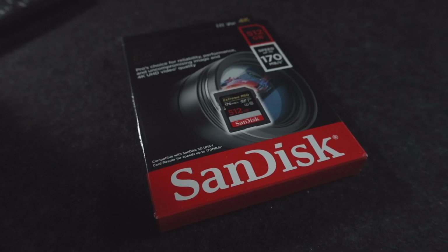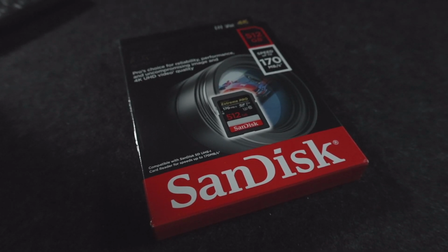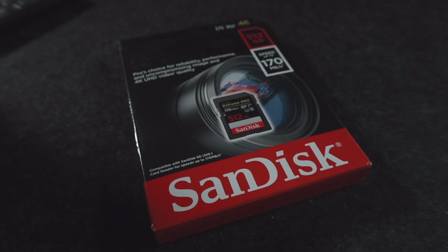With that being said, let's move on to the next topic, which is the SD cards. One of the best SD cards that I use is the SanDisk Extreme Pro. Usually I have the 256 or the 512 with me all the time. I've had these cards for about a year now, and they're very reliable with the R6 and with the content I'm creating.